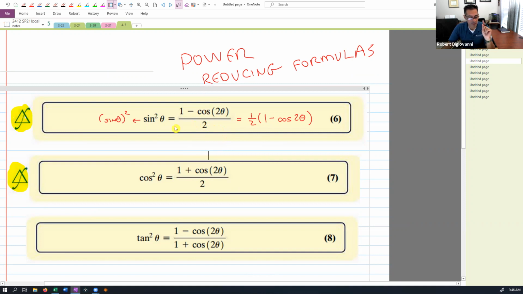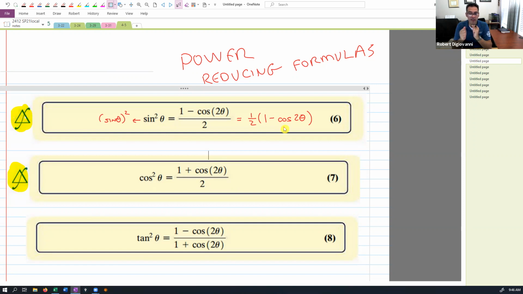So what's happened here is we started out with a trig function, right? Sine that was being squared. And look at the final expression. Do you see we no longer have anything being squared? Yes? There's nothing being squared anymore. And so what we've done is we've reduced the power. The power's gone from squared down to no squares. And so that's why it's referred to as the power reducing formula.